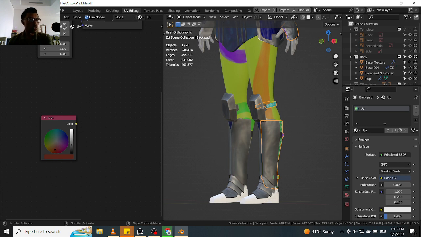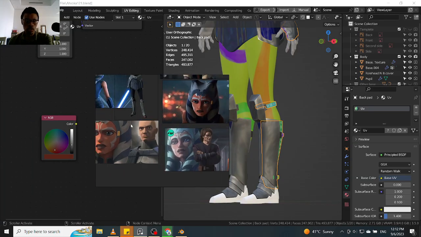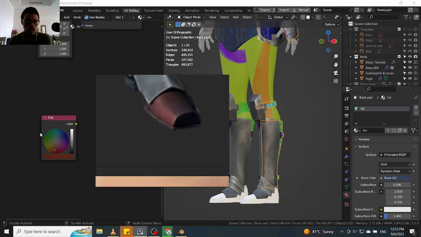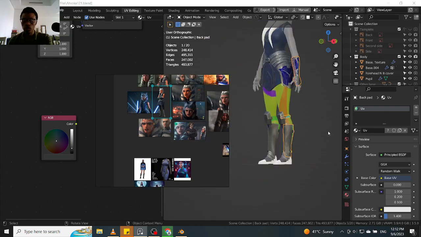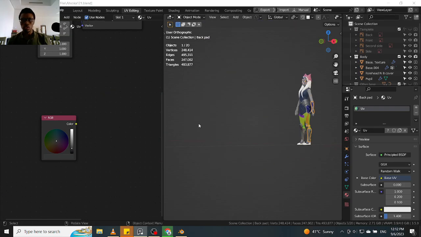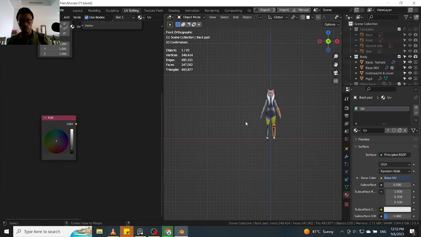Oh, you know what I can do actually? Get the proper color. I'm just gonna pick this color from here because I think this one is probably like maroon. I can't do that. Okay, I'm just gonna import this thing. I think it's already in here actually. And hide everything.